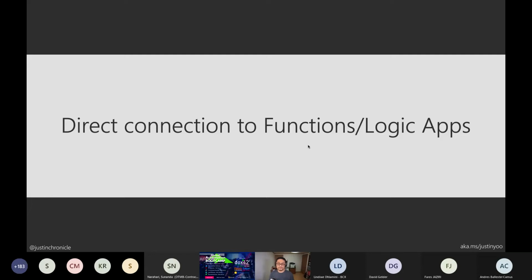It is really convenient to directly connect to either Functions or Logic Apps to the custom connector. It's really convenient, but it also has a flip side, because if the function apps or logic apps is updated or reprovisioned or deleted and reinstantiated, then the connector must be updated as well.